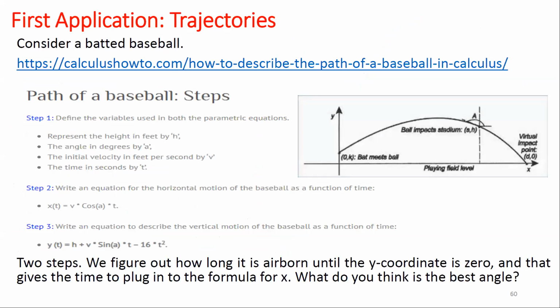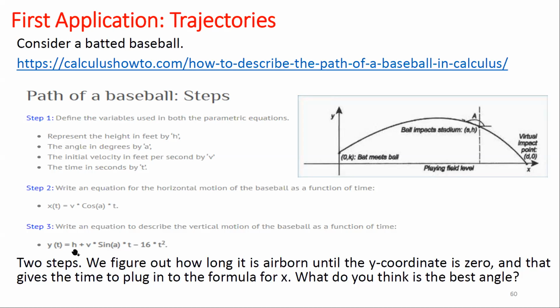All right, so you can now apply this to the path of a baseball. According to physics, you would get the following. Imagine you hit the ball at an angle, and then we'll have the cosines and the sines, which we've talked about in one of the other lectures. I'm going to gloss over that for now, but you get these nice parabolas, and so the height is going to be a parabola as a function of time.